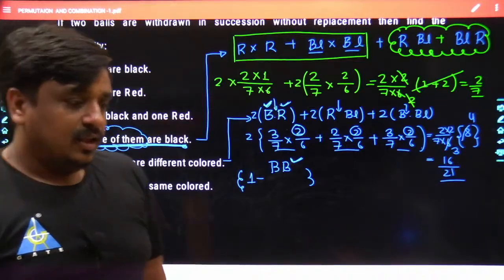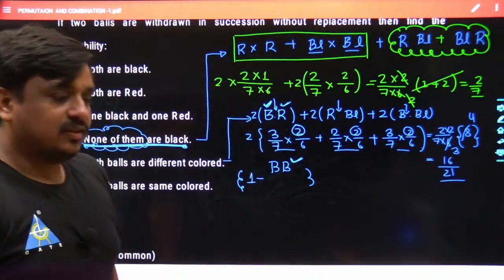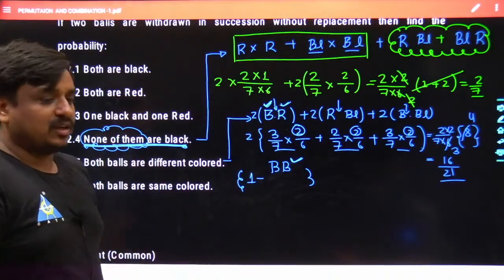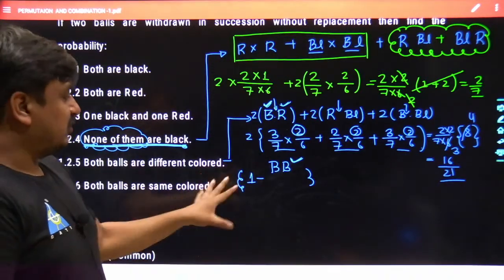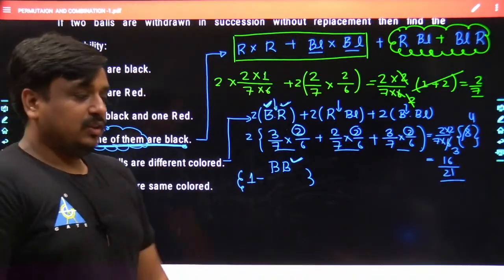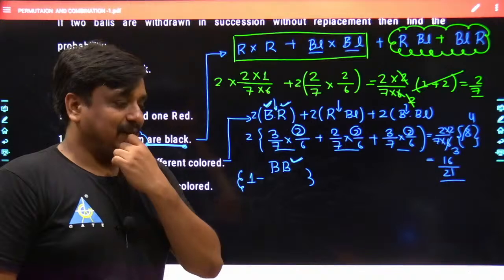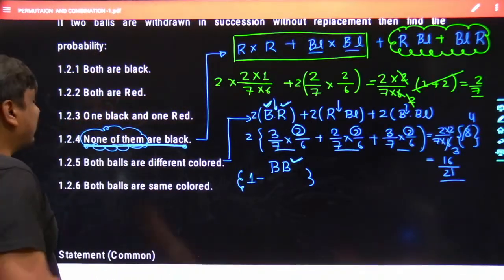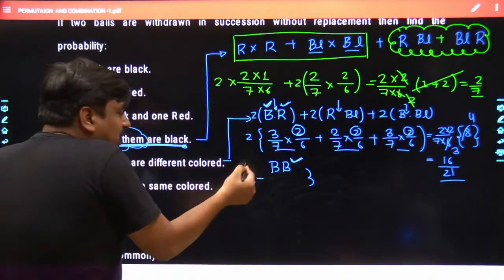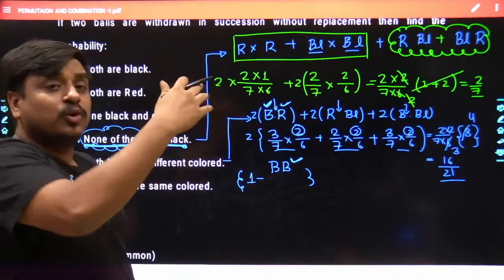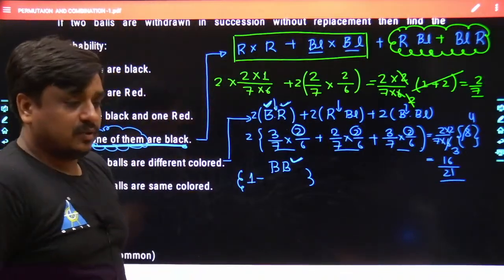Nishant and Aniket, I wanted to ask whether you have calculated the answer for this particular problem with this method alone or not, because this method would not survive. This method would not be the correct method. Here none of them are black. No, here you are saying both of them are not black. If both of them are not black, you are including so many unwanted conditions.